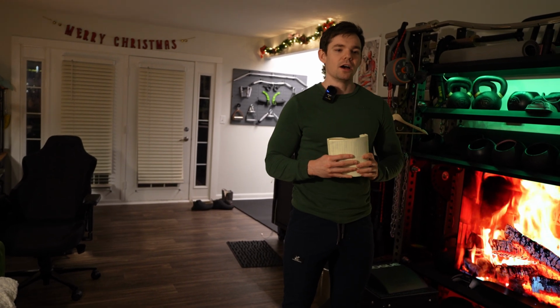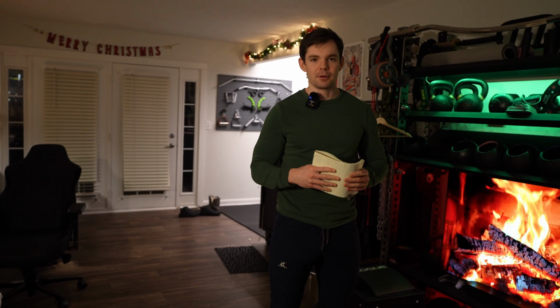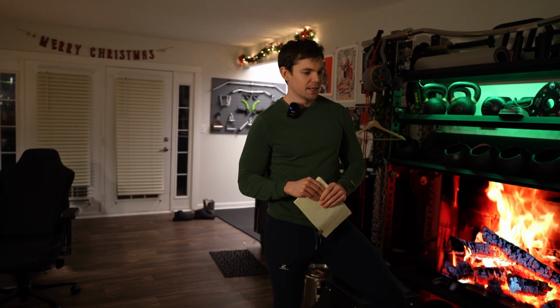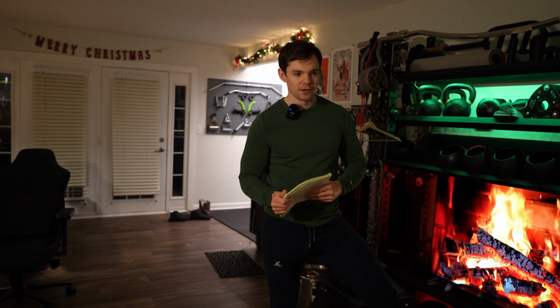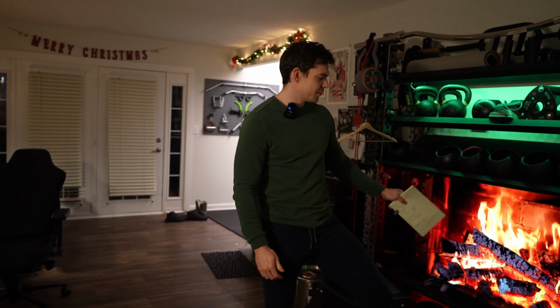We've got it Christmased up in here. I did not participate in that, but the woman in my life has decorated the place. So hopefully you guys get a kick out of that. Hopefully it feels cozy in here. That's always the vibe we're going for. That's why I've always got the dystopian fireplace going on.